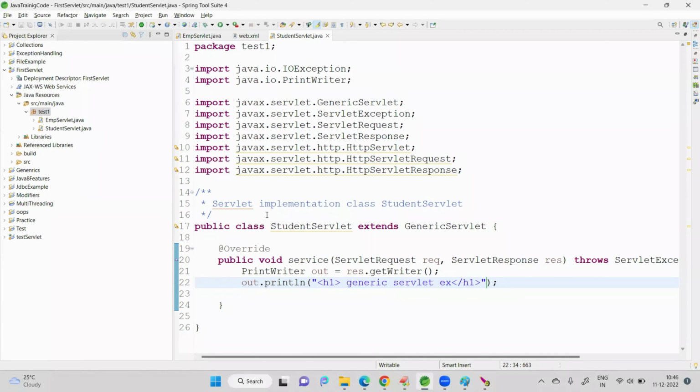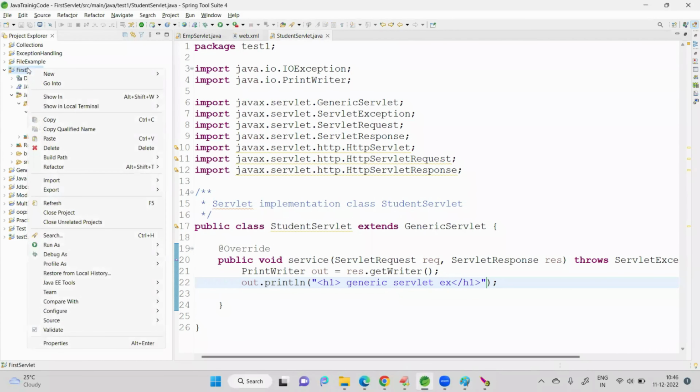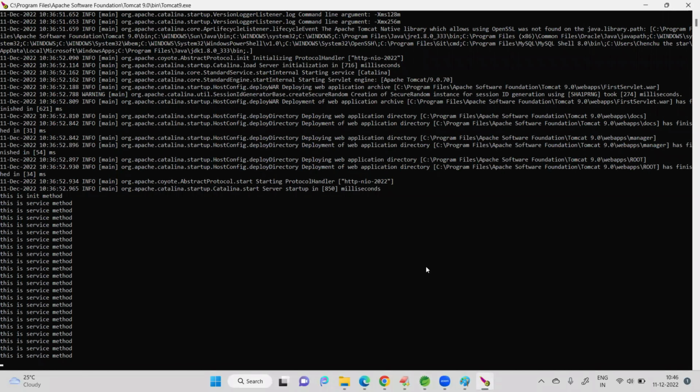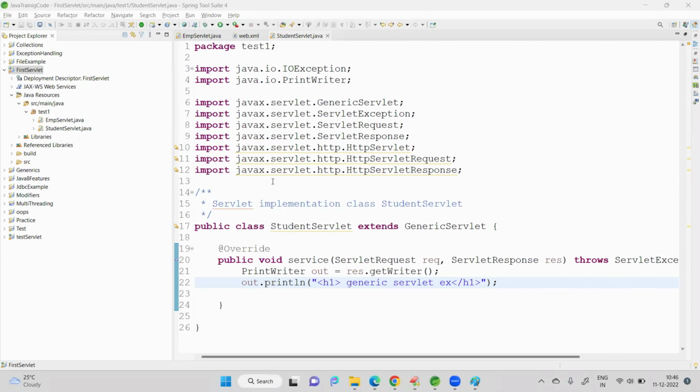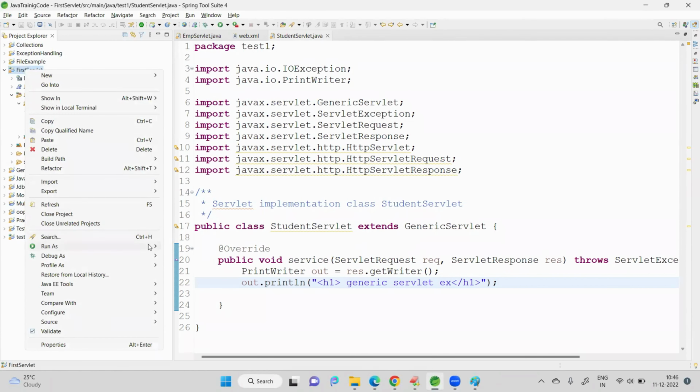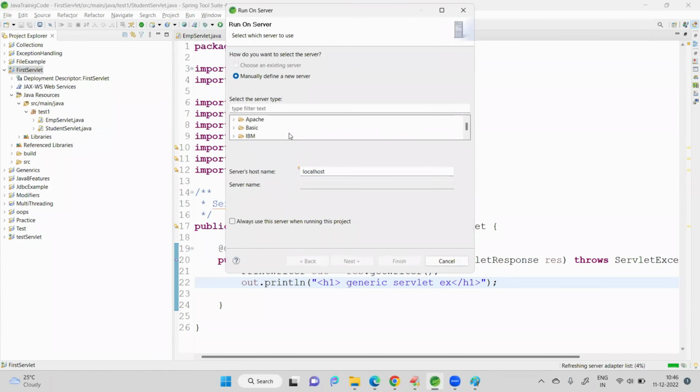Now see, I'm deploying this application. Every time, I'm introducing one more concept here. Every time we click on the project, export into a WAR file, deploy into the server, and restart the server. These many things we are doing, so these are not required. We can directly integrate our Tomcat into our IDE. How to integrate? We have some options: Run as, server. Type here Tomcat. We installed Tomcat 9, right? Select that.